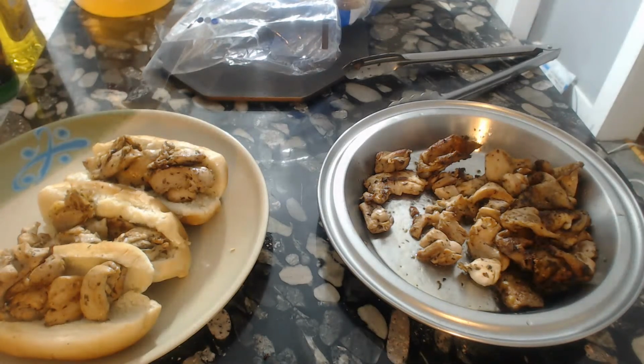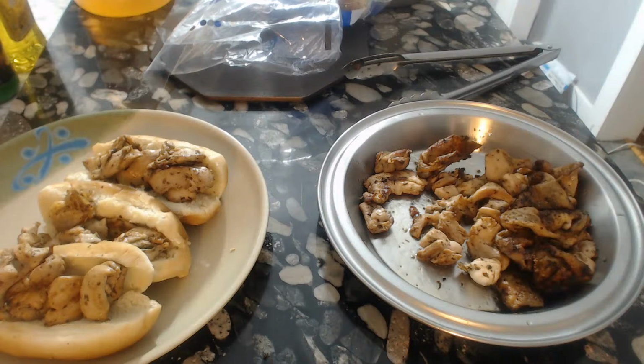Spiedie. That is a speedy. But as I said, Google is smart enough, it will correct you. Anyways, so if you want to make speedies, that's really not that hard, is it? There are some variations on this that use things like mint in addition to the marinades that we've seen here. I simply did not have some mint available because, as I mentioned, I've just moved in and there are a lot of stuff I have to restock.